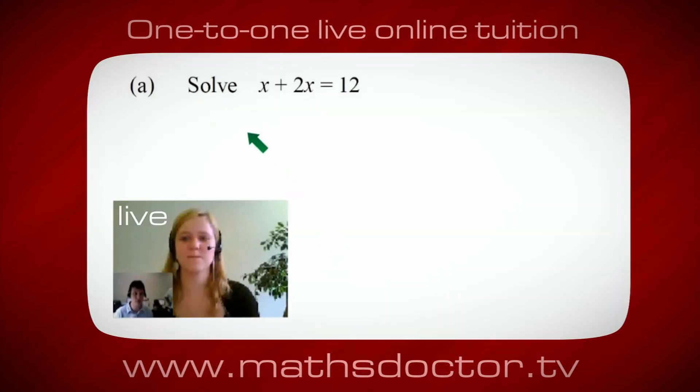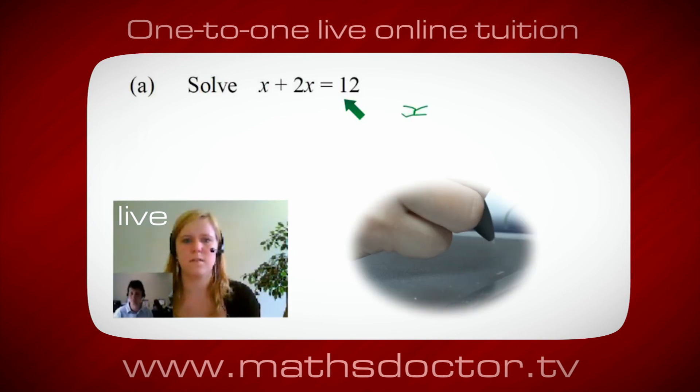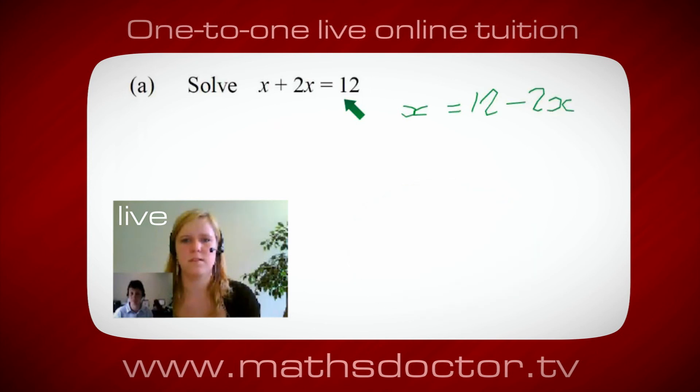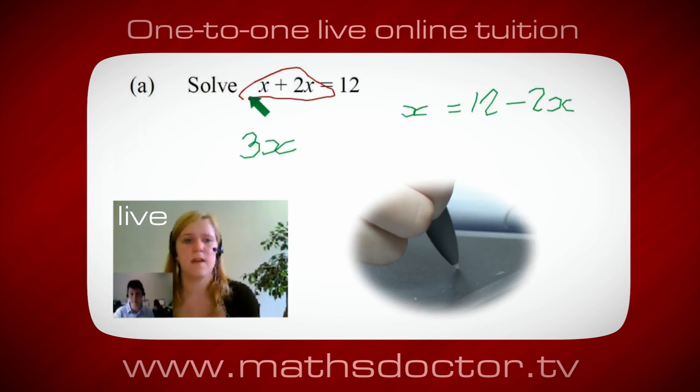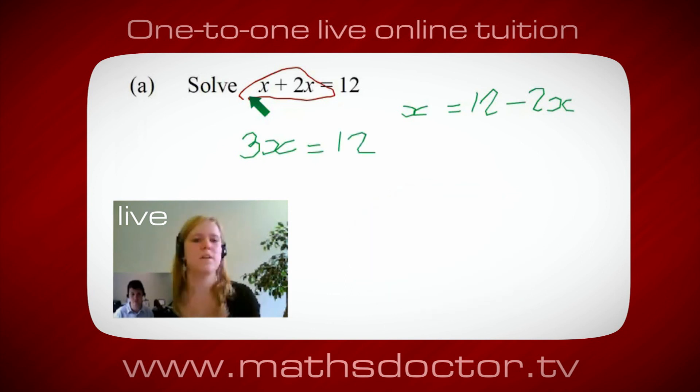Okay, Marie, so let's have a look at this one. So, solve x plus 2x equals 12. So, what do you think you do first? Okay, well, I want x on its own. So, I would put x equals 12 minus 2x. Okay, so, a lot of the time we want to get x by itself. But, what we want to do first is get all of these x's together. So, can you see anything we can do with this? Get all these together in one place. Oh, okay, it's 3x, isn't it? Yeah, absolutely. So, 3x equals 12. Oh, and so, x equals 4. Brilliant, spot on, well done.